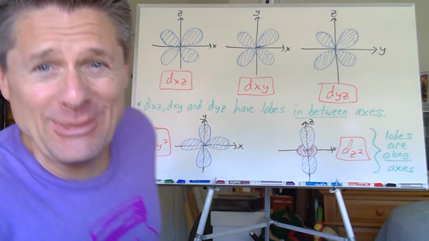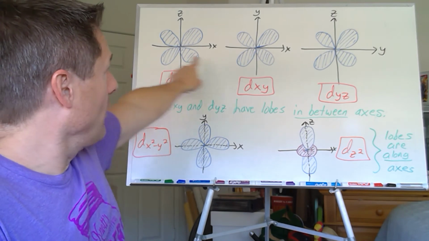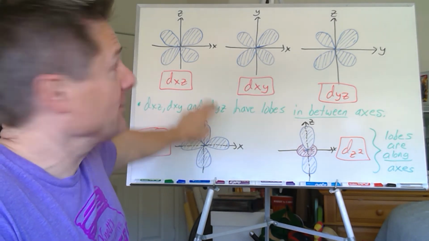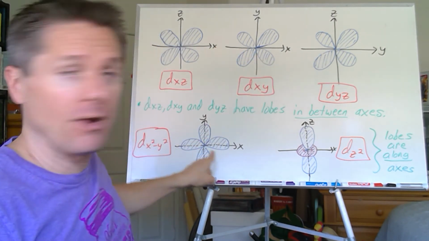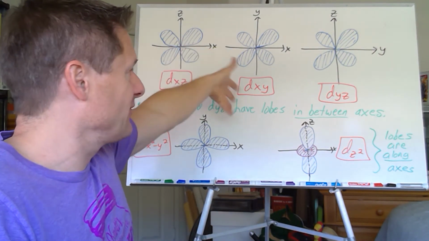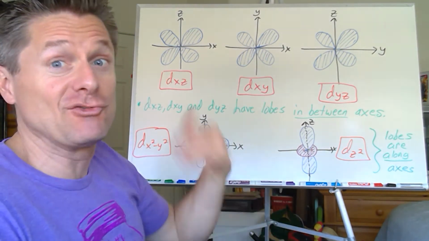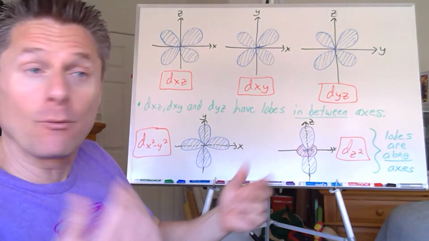Feast your eyes on these 5. Well, if you notice, 4 of them kind of look the same. See the 4 lobes, 4 lobes, 4 lobes, 4 lobes. Has to do with the angular functions. And this is what, for example, 3D would look like. It would look exactly the same for 4D. You just draw them bigger. Right? And then you'd have a radial node in there.